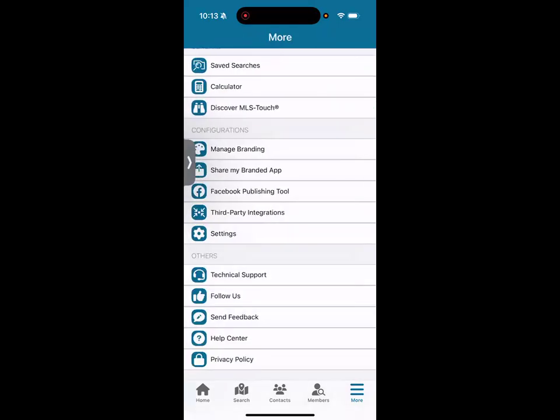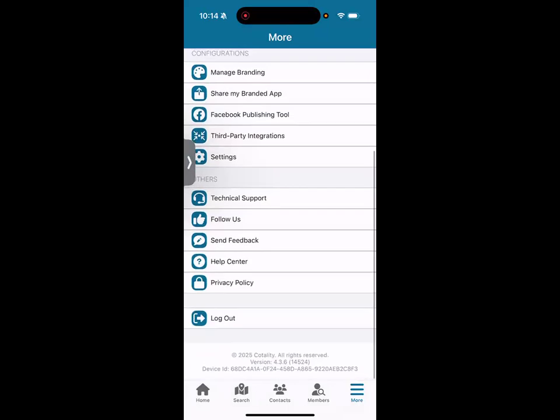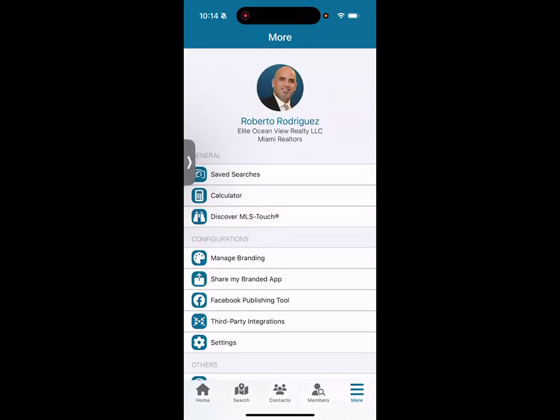So pretty much I just wanted to cover some of the settings that you see there. I'm going to go ahead and click on more once again. The picture and the name and our company comes directly from your MLS Matrix setup. All right, so everything you have set up in your MLS Matrix is what you see up here. If you want to change what you see up there, you're going to go back to your MLS and change it. Upload a new photo, maybe change your name. You're going to do that, but inside of the MLS.